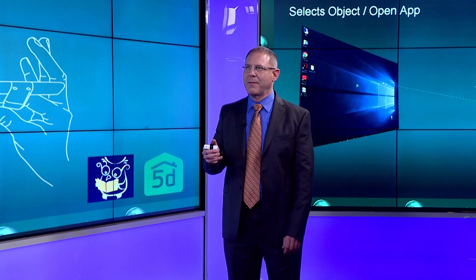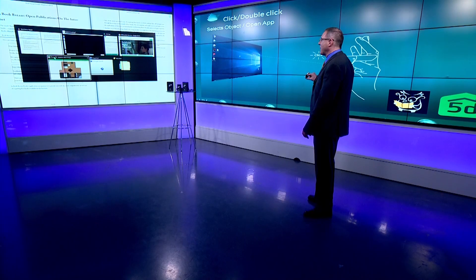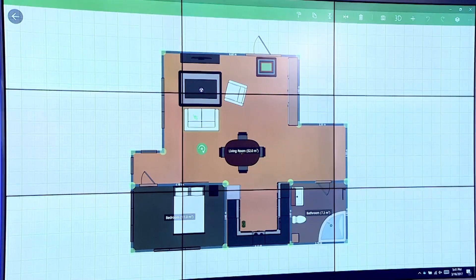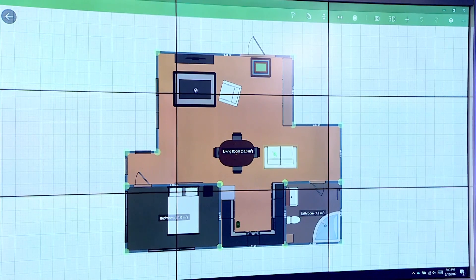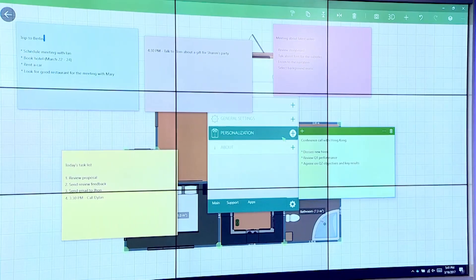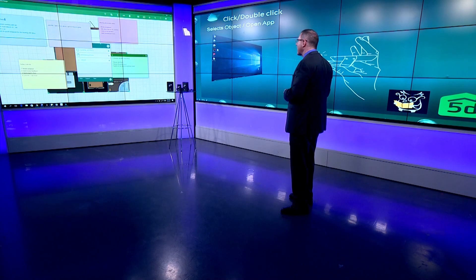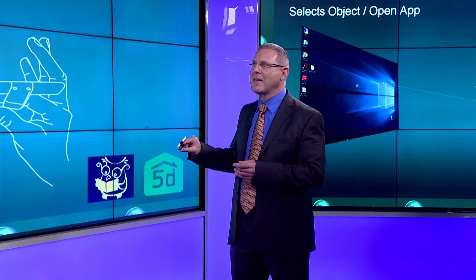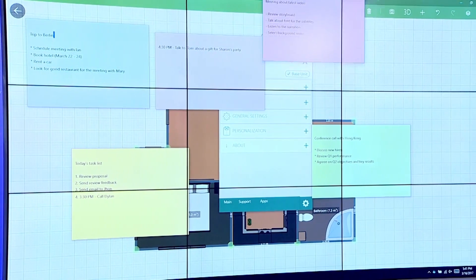Now I'm going to show you another program — we're going to see how we can move objects from point A to point B. I'm going to go into something called Planner 5D. Here I do what we call that soft click, and I'm going to move the couch over here. I can move the object around to wherever I want. I can also take a sticky note — say I'm working in a planning program — take the sticky note and move it around. Just with that click and moving the cursor like a mouse.